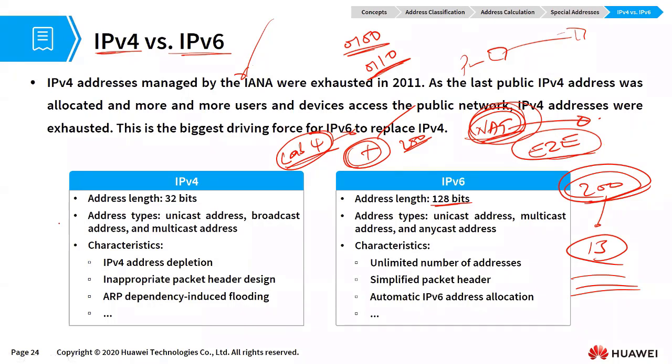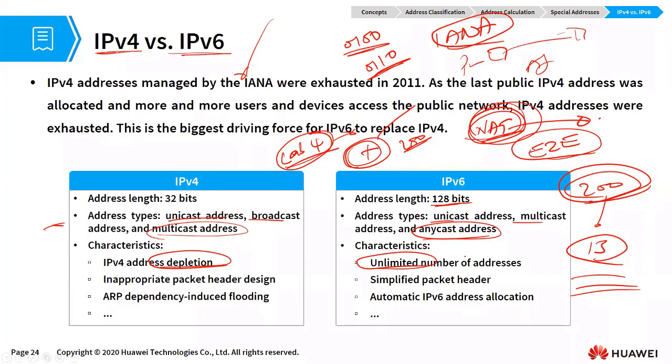Also, types of addresses: unicast, broadcast, and multicast are supported by IPv4. IPv6 supports unicast, multicast, and anycast. We shall talk about anycast when we talk about IPv6. IPv4 addresses are already used up. We no longer have any other addresses as far as IANA is concerned. They are used up. The remaining addresses are held by Afrinic and a few other regional internet registrars. IPv6 has virtually unlimited.